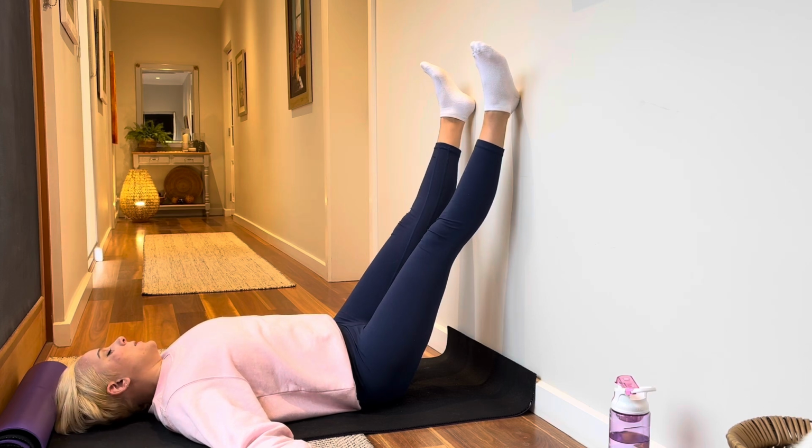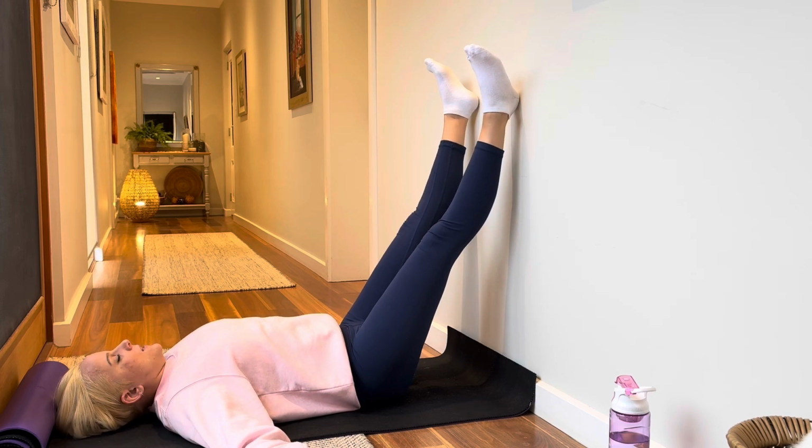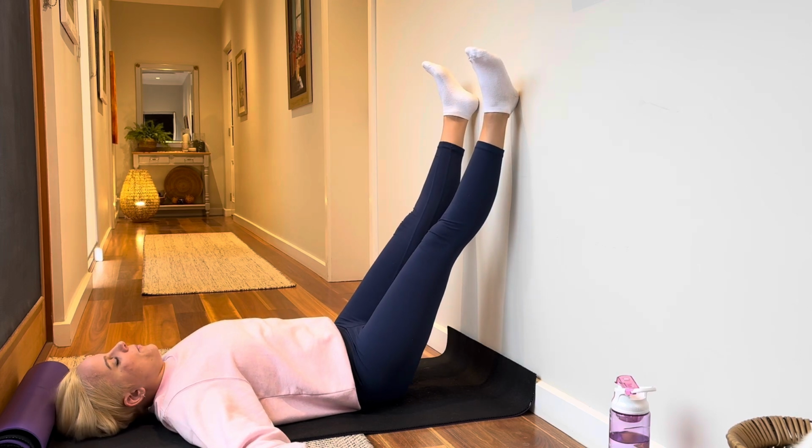So these poses that we're about to go into, we're going to stay in them for about 3 to 5 minutes. As an estimation, I don't have a timer on me, but just around about that time. And once you're comfortable, the idea is to stay still. So that's the principle of Yin Yoga, finding that point where you're feeling a little bit of a stretch, a little bit of an opening without causing yourself pain. Then once you're there, you kind of hold the pose and stay still. But this class has a little more of a restorative flavor to it. It's a bit more restful. We're not really overtly stretching too much. So it's more about just really resting and softening into the posture.